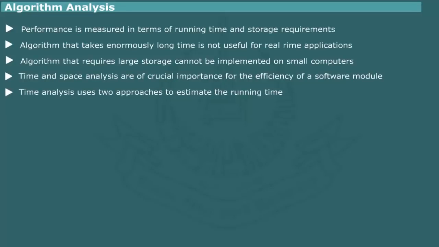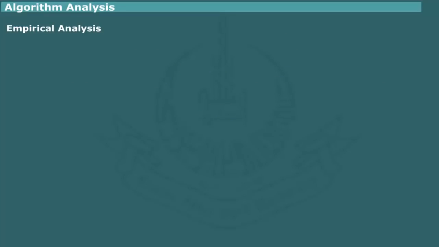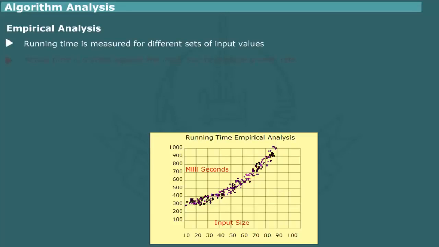The time analysis uses various techniques to estimate the runtime of an algorithm for a set of input values. Basically, two approaches are adopted which are classified as empirical and analytical. Empirical analysis. In empirical method, the runtime of an algorithm is measured in real time for different sets of input values. The actual time is plotted against the input size to analyze the growth rate. Figure also shows time measurements of two algorithms for sorting.